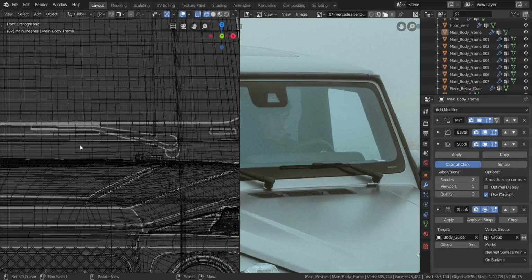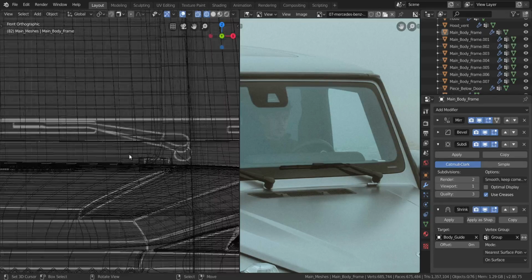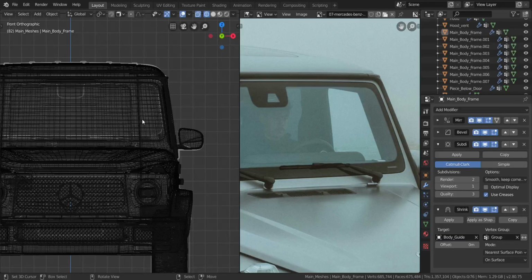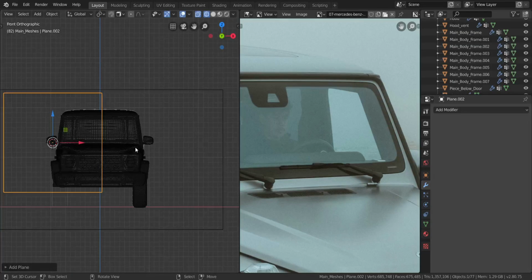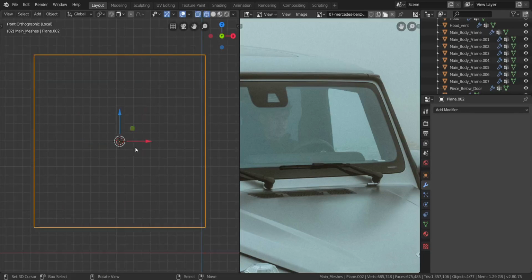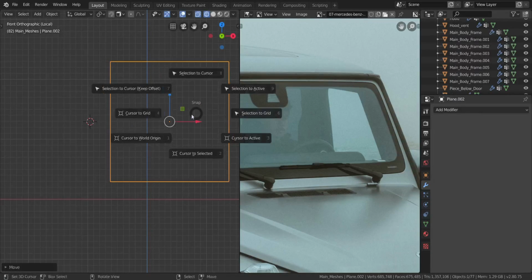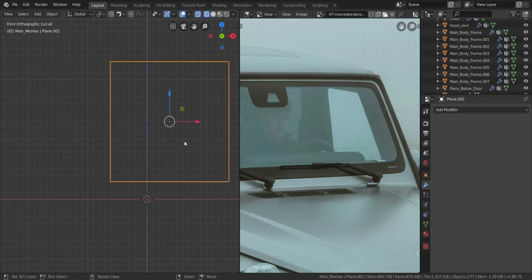So you can see we have the blueprint of the windshield wipers. This won't really matter a lot. What actually matters is what we're going to create out of it. So first of all, let's add in a mesh plane, and let's click on the division side to go over to local view. Alright, so I'm going to move this here. I'm going to press Shift and S and choose cursor to world origin.